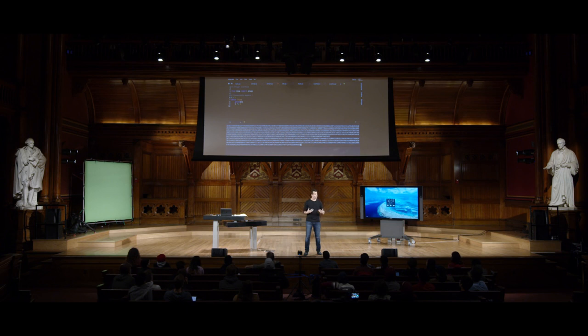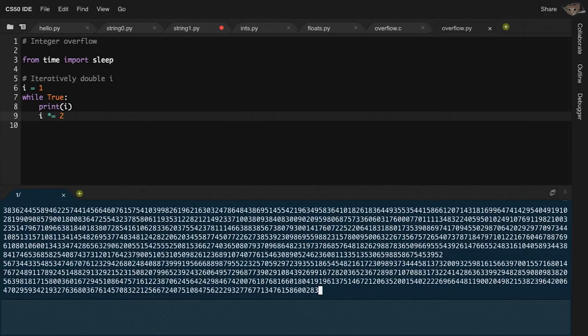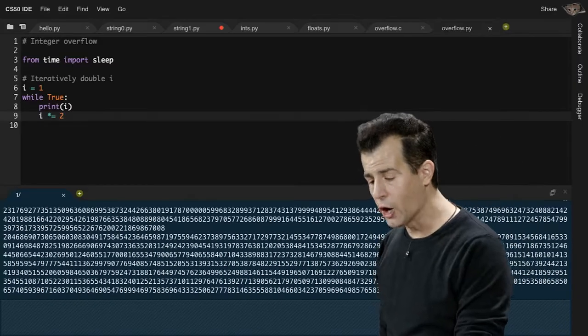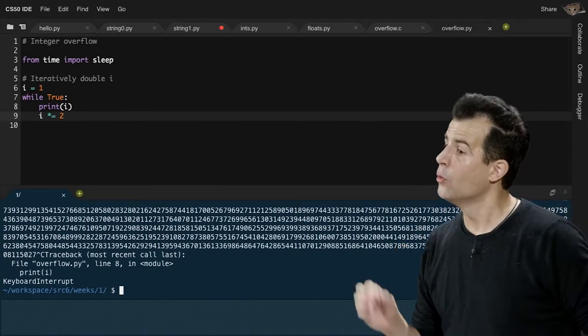So what might you infer about integers in Python? Yeah, an integer is defined to be quite a number of bits. And indeed, that's the case. The reason Python is not actually this slow is because we're running a web-based IDE, and the internet itself is a little slow. And so what's happening here is just the internet is getting in the way. But suffice it to say that Python is counting up way, way higher than C was. And that's the power you get by just using larger data types. We could have done this in C. We could have used longs, for instance. But notice that with Python, you just get more by default out of the box.